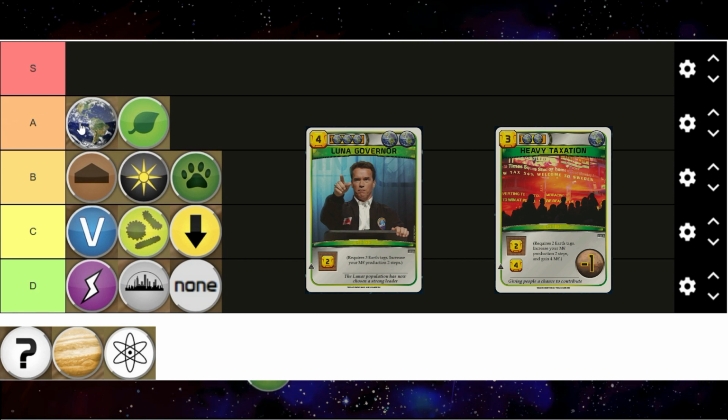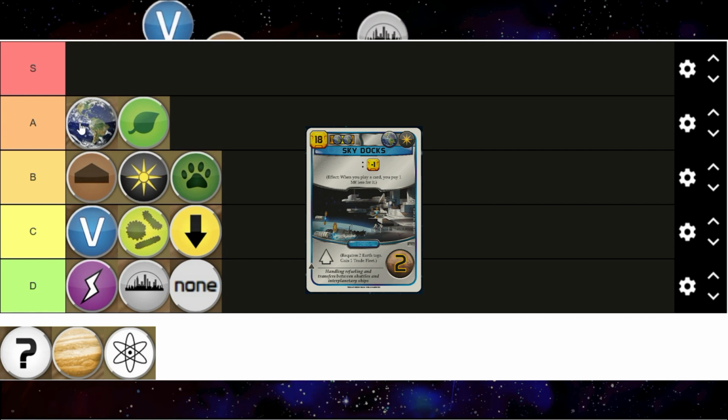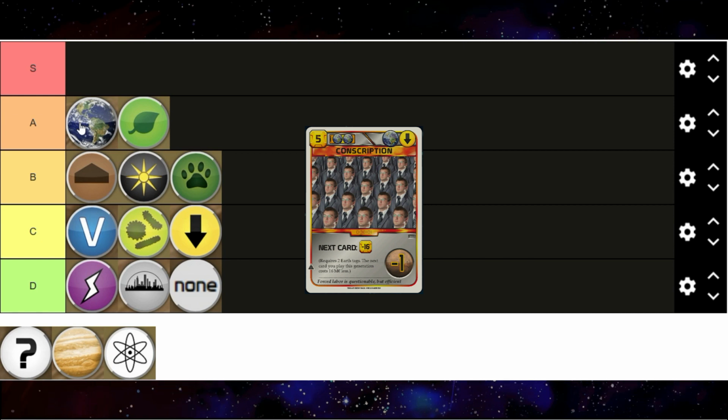They have 2 and 3 requirements on the tax. And then Skyduck's probably my favorite card in that set. It gives you an additional trade fleet, 2 victory points, and a discount. I think it's insane, this card, how good it is. And it requires 2 Earth Tax, and then Conscription a little weaker. But it does let you play some bigger cards.